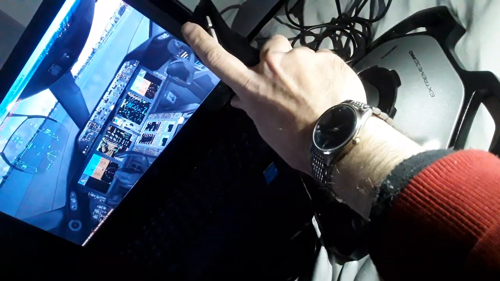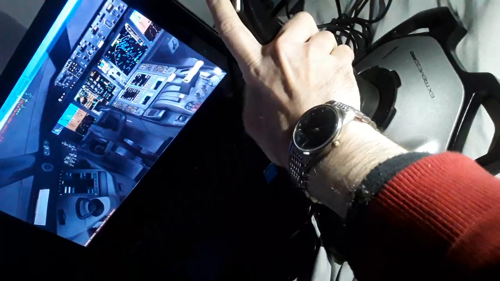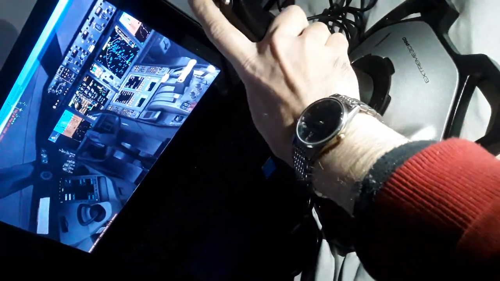So make turns to the right, turns to the left, rudder pedals. Also nose wheel steering, thrust levers over here. We have the thrust levers, as you can see. You can see the thrust over here.